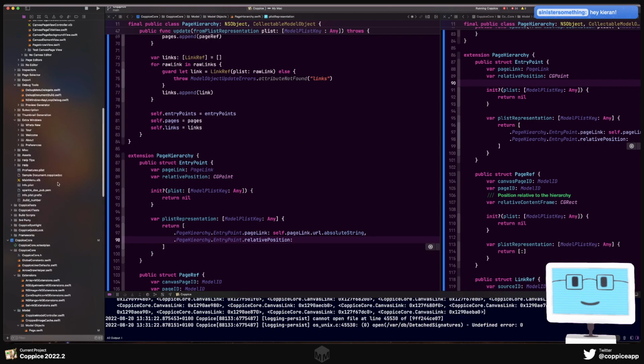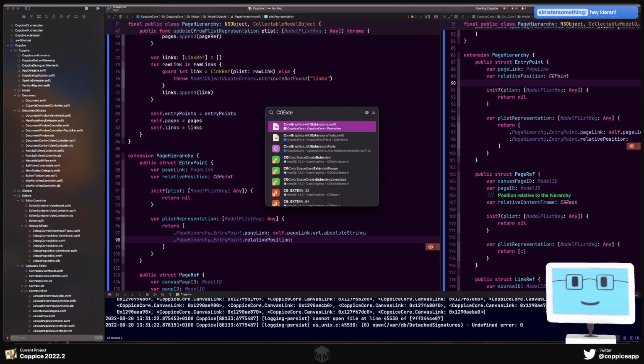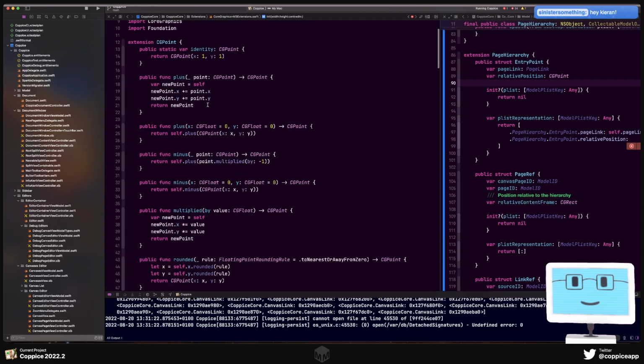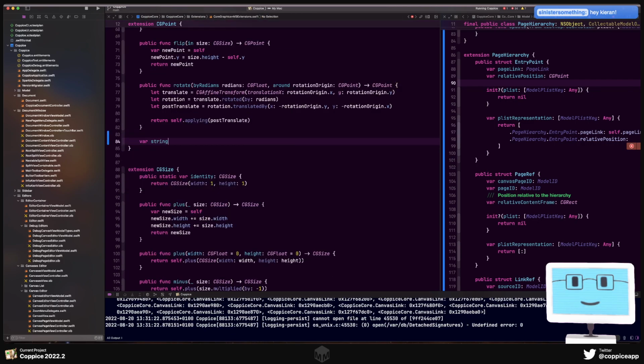Oh what? ICG graphics plus M3 extension. Why don't I have a string representation?